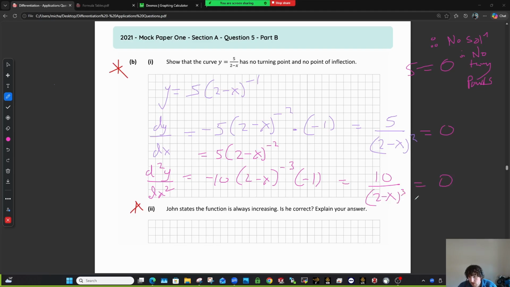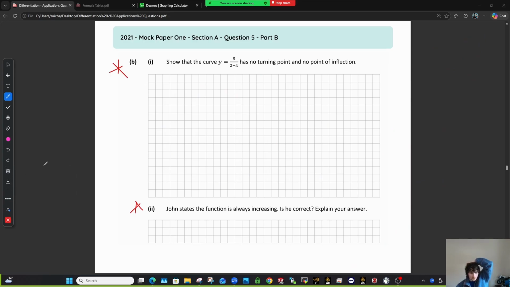And again, we'll set that equal to 0 to try and find a point of inflection. You set the second derivative equal to 0 if you try and find a point of inflection. You get 10 equals 0, and therefore there's no solutions to that. 10 can't be 0. Therefore, no solutions, and therefore no points of inflection. You'd spell it out clearer for the examiner if it was your state exam. No points of inflection. That's a really bread and butter sort of thing. That's why I did it again, just so students know how to do it.